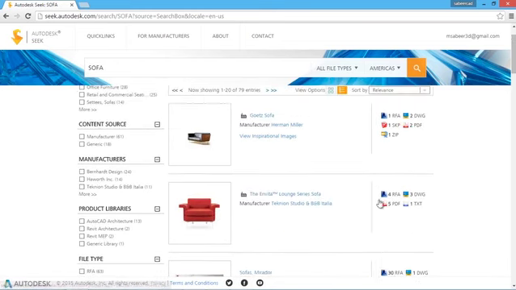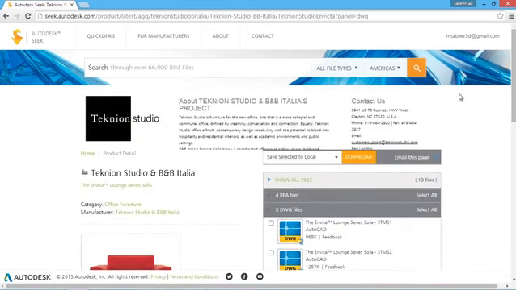Related with this sofa, we have different types of file. We can download the Revit file of the sofa. Revit is a software which is meant to implement building information modeling. It is from the same company, Autodesk. Then we have 3 drawing files, 5 PDF files and 1 text file. I'll click on the drawing file. You're supposed to log in using the Autodesk user ID and password, which you will get from autodesk.com. So I've already logged in here.